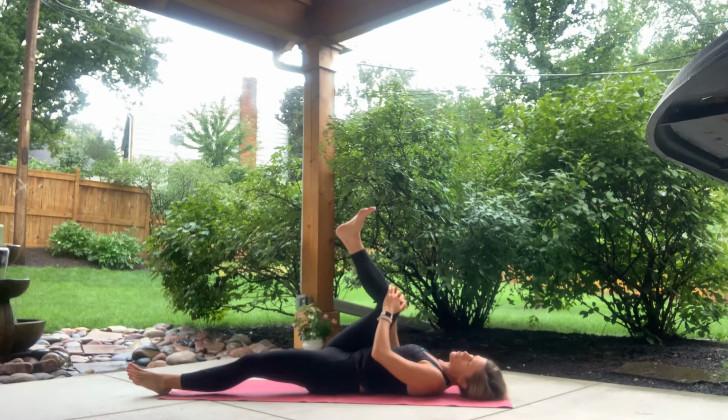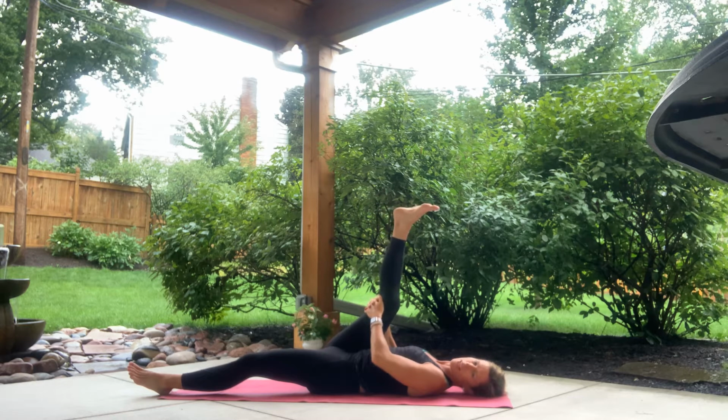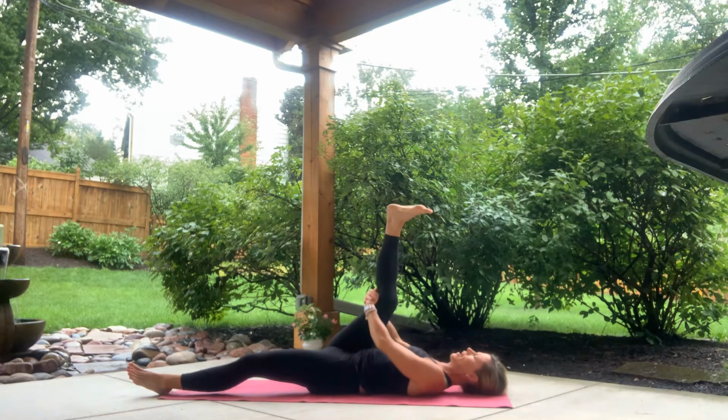All right, bring your thigh back into your chest. Kick your right leg straight up to the sky again. Interlace your hands behind your leg and give yourself three breaths here with a flexed foot to breathe into the right leg. Specifically your hamstring into the calf, lifting your heel a little higher to the sky.